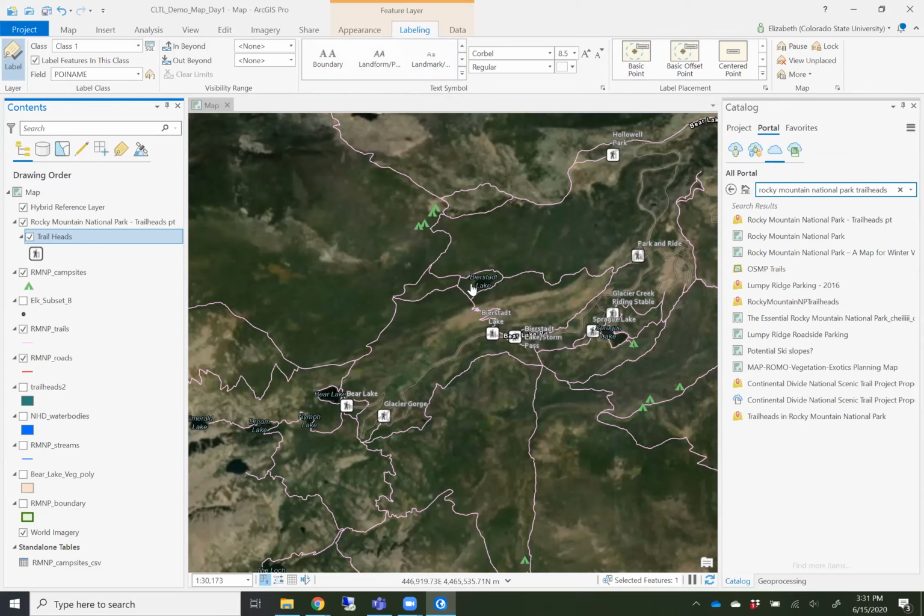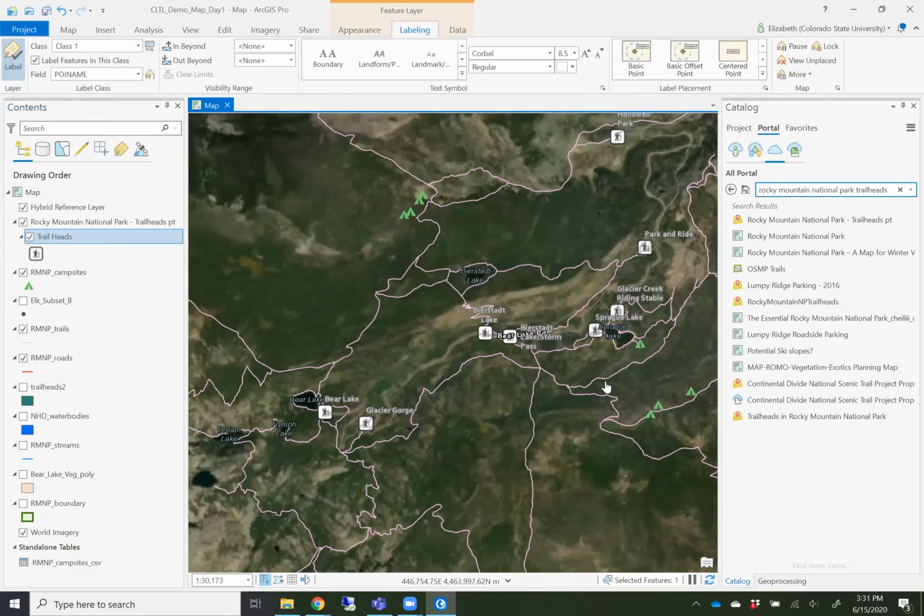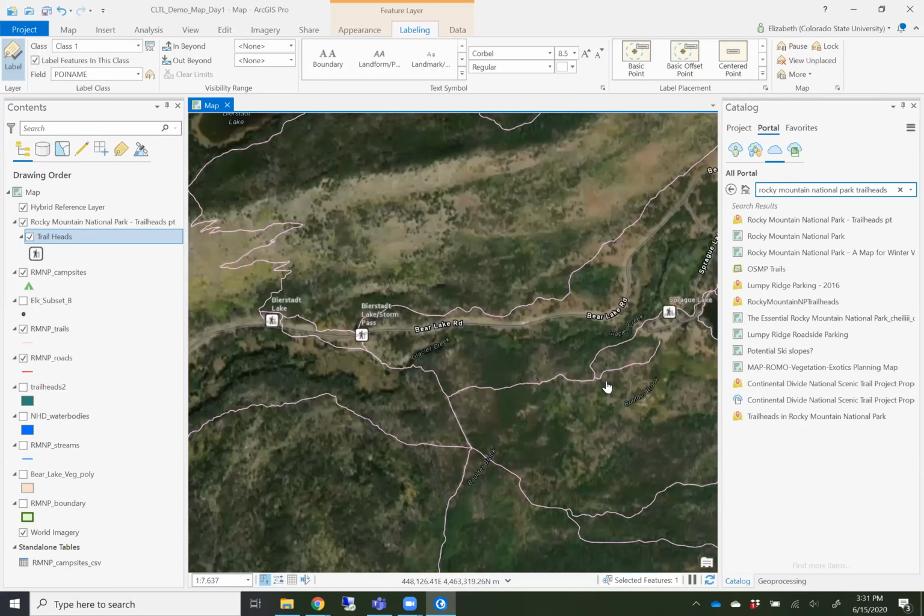I have labels already coming from the base map. So here I have Bear Lake next to Bear Lake, so it gets a little bit wonky, so you might want to play around with that. The other thing to notice about labels is if you zoom in, the labels will actually move around a little bit. They're not fixed in place. There is a way to make them fixed in place, but we're not going to do that right now. Oh yeah, but that's how you would label.